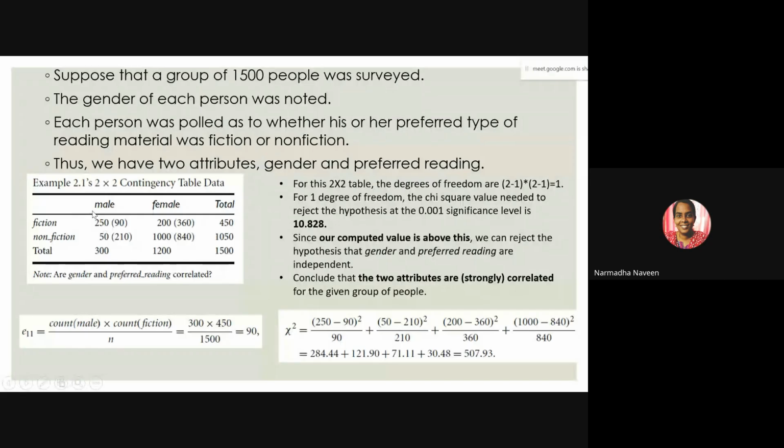This is represented in the form of a contingency table. We see that 250 is the observed value, but the expected is given within the parenthesis, and 200 is the observed, and 360 is the expected. According to the formula, it is the square of the difference between the observed and the expected, the whole square.